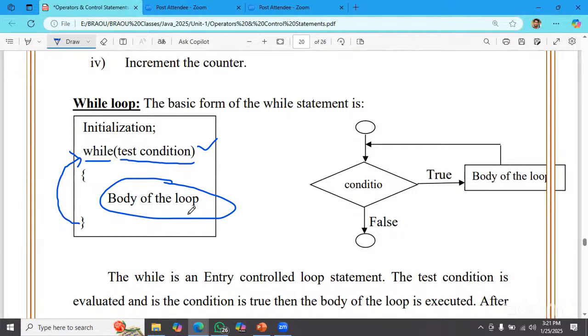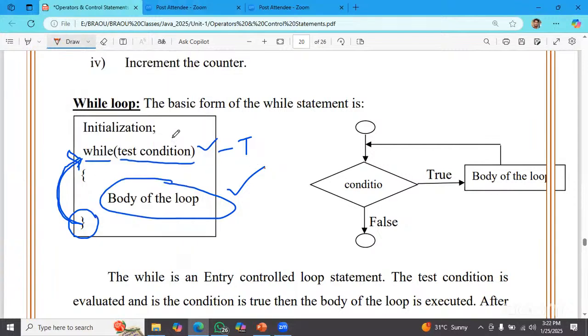Remember, this is a very important point. Whenever the control reaches the ending point in the looping concept, it should be redirected to the starting point once again. Again, the condition is evaluated. If the condition is true the second time also, the body of the loop will be executed. It reaches the ending point. Again, it needs to redirect to the starting point. The condition will be evaluated. If it is true, the third time, the body of the loop will be executed, and so on. Whenever the condition becomes false, then it comes out of the loop.